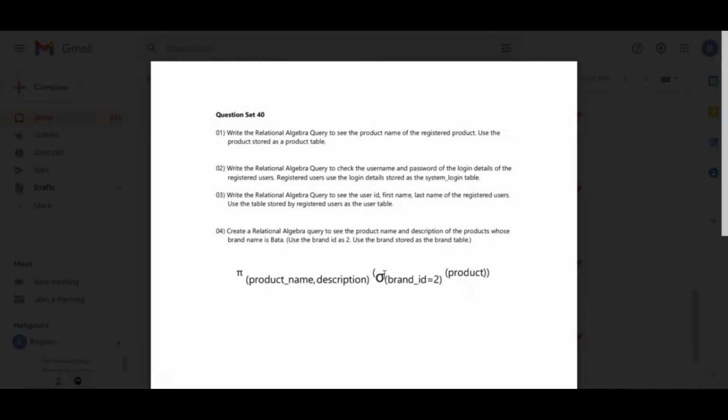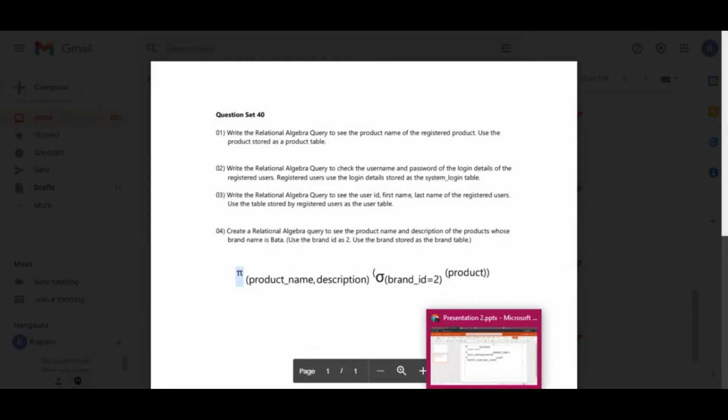By doing this, we'll get the brand ID from the product table, and this would filter out the rows, and after that we can filter out the columns using the projection operator. So that's how it goes.